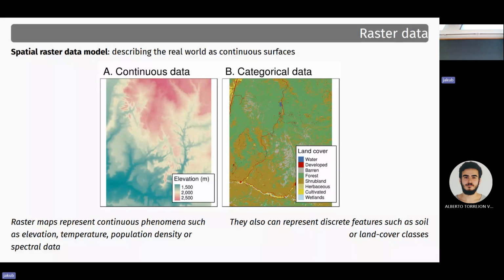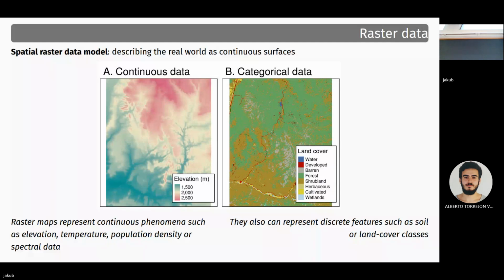The second most popular model for spatial data is the raster data model. With the raster data model, we try to represent the world by continuous fields. So instead of discrete objects, we have continuous fields. We have an area, and for each element of this area, we have some value.